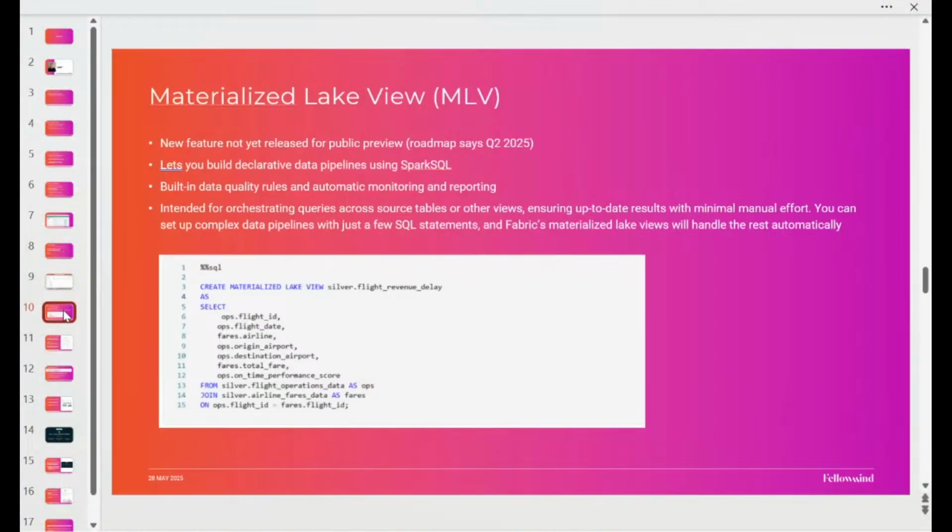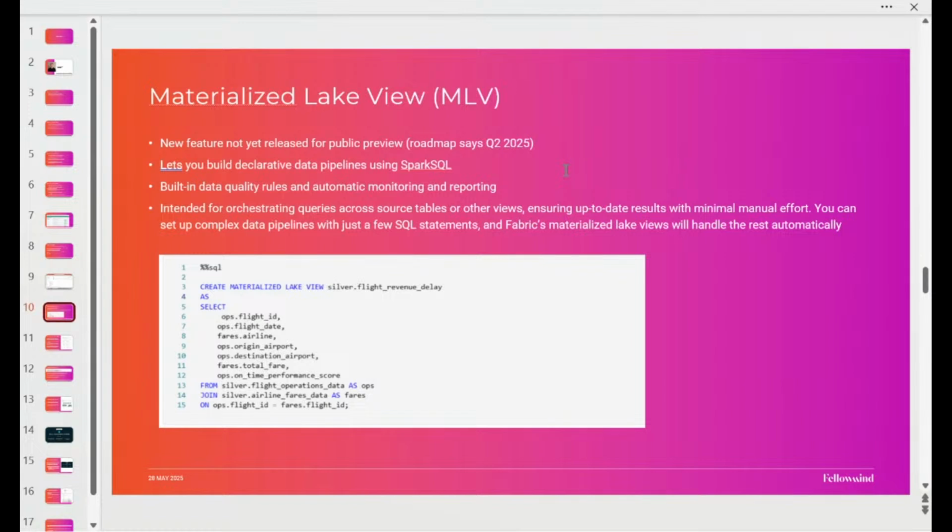All right. Jumping to the next preview feature, the materialized lake view. The materialized lake view lets you build a declarative data pipeline using Spark SQL. So it's pretty much like defining a view in an ordinary SQL statement.